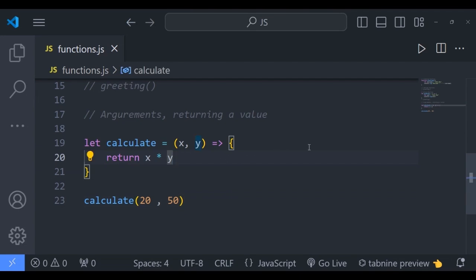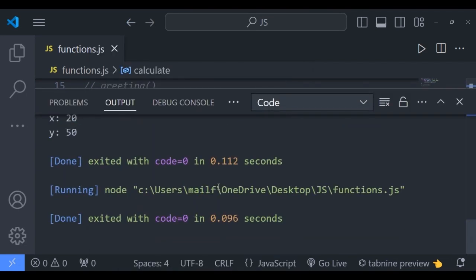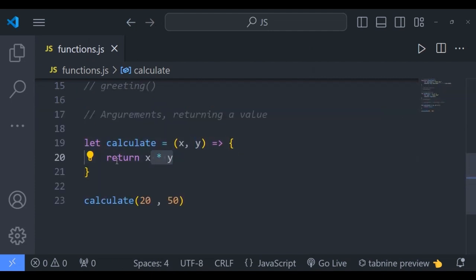So now if I return and then I run my code, okay, nothing is really happening, because even though we are returning it, it will simply store what we are returning where we are calling the function. So we have to create another variable to store the result, and then we can grab the result from that variable. So what do I mean? If I have another variable, I'll call it result, then I'll set it equals to calculate.